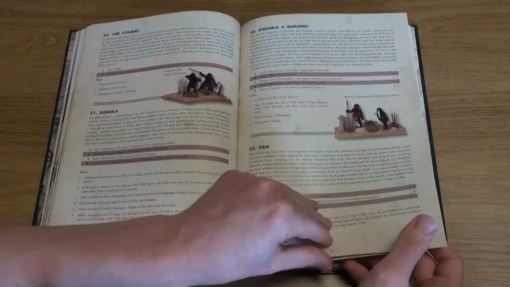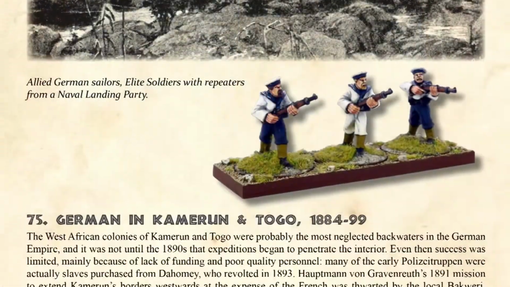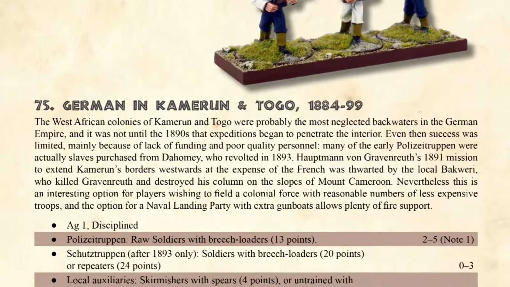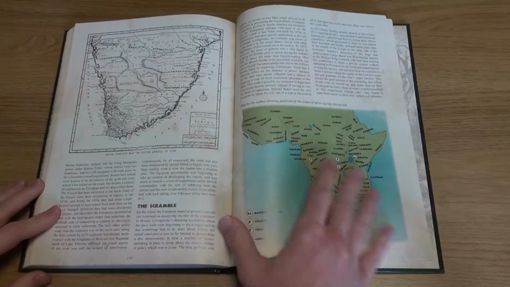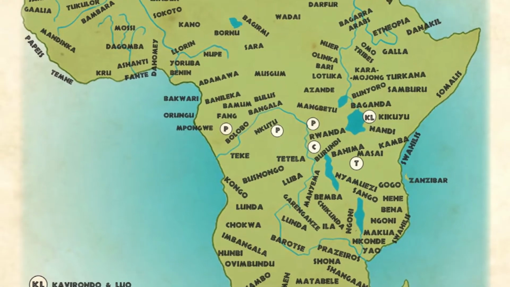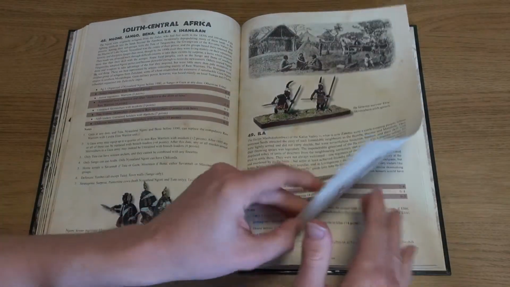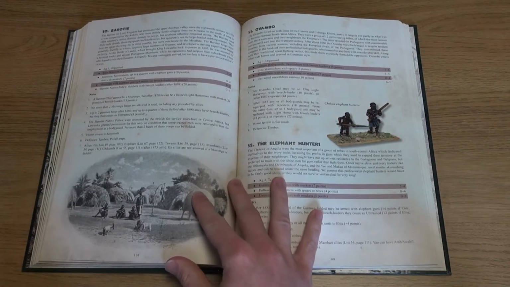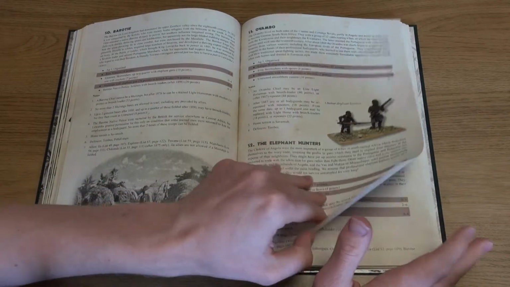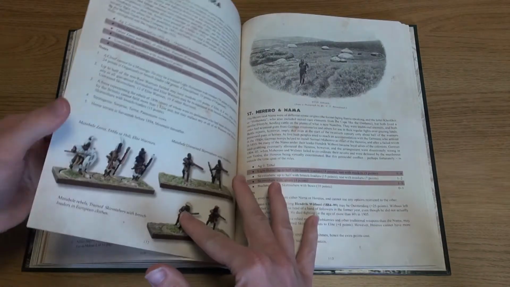The lists are followed by a history of the scramble for Africa, which has facsimiles of contemporary maps and a very useful map on page 151 showing the relative positions of the various tribes during the period. The lists, historical information and maps make it easy to create realistic encounters between tribes and invaders, plus lift the book from being just a set of rules to a valuable resource for both veteran and new colonial wargamers.